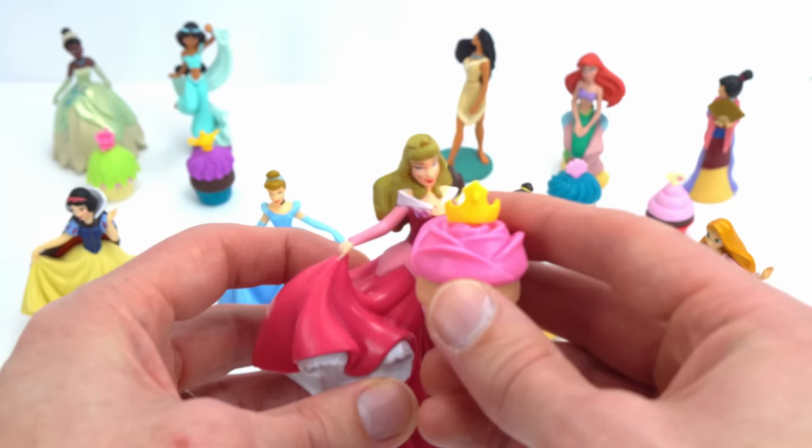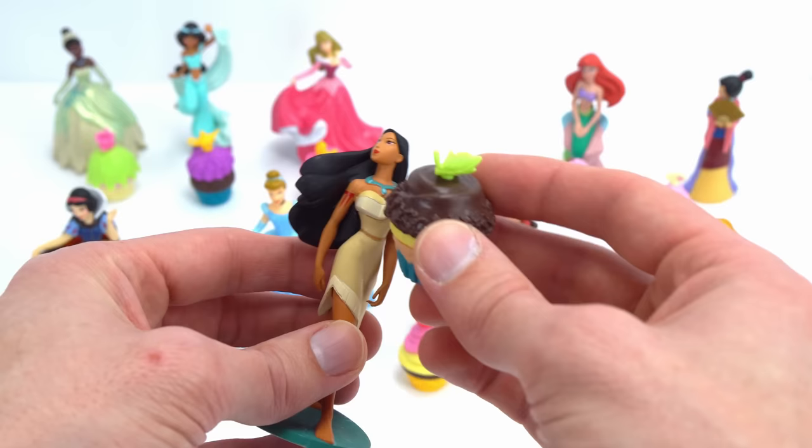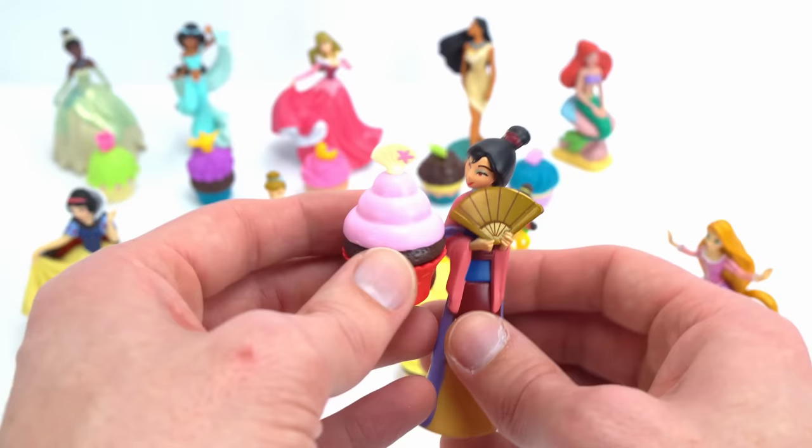This cupcake makes me want to take a nap. No, Sleeping Beauty. Don't take a nap right now. Finish your cupcake. Okay. So chocolatey and minty, it's delicious. I'll bet Sebastian would love this cupcake. This cherry frosting is the best.